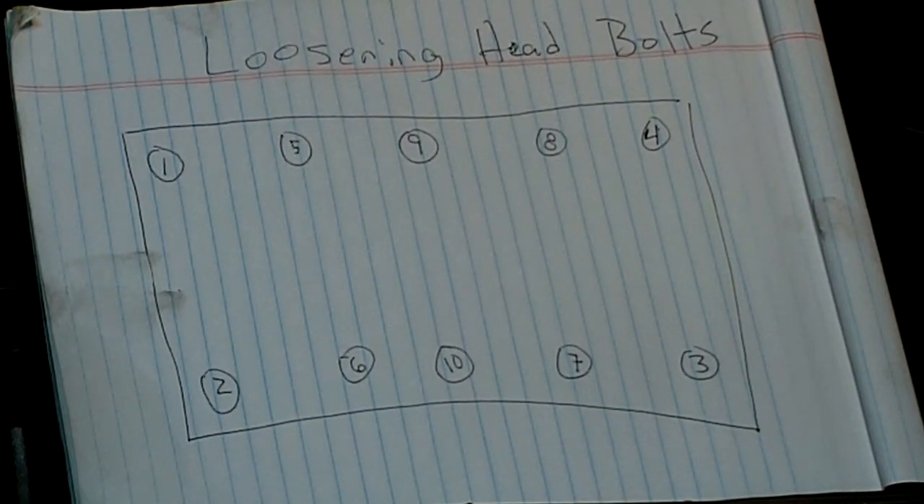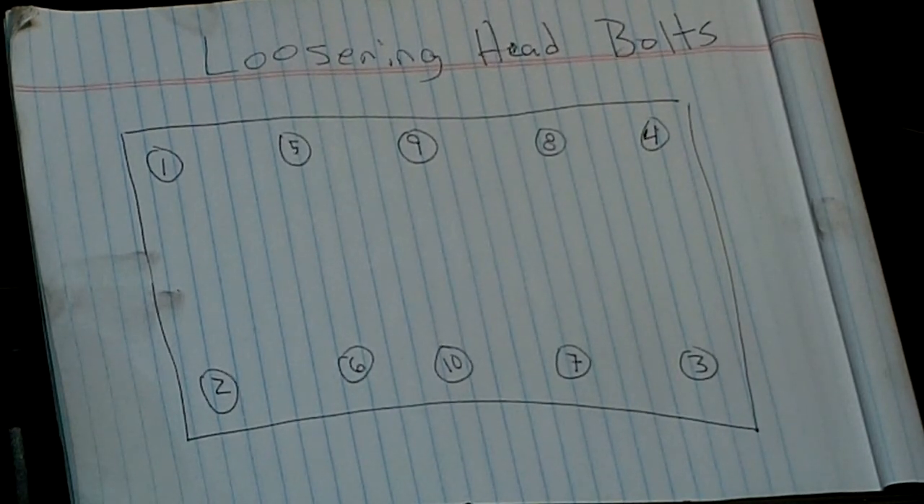I'm still going to label these so I can compare them to the new ones and make sure I get the exact right one. I haven't looked in the box yet — I don't know what the differences are in lengths — but I'm going to label them as they come out, noting what position they came from, so I know I'll put the new ones in the right spot. After that I'll probably be done for tonight, and that'll be the end of this second part video.